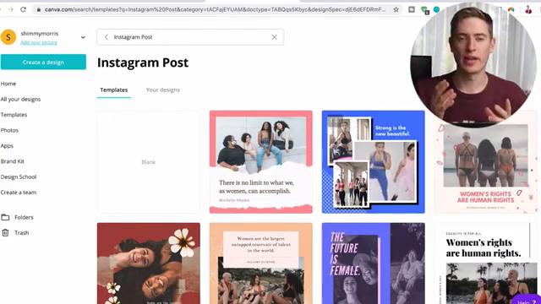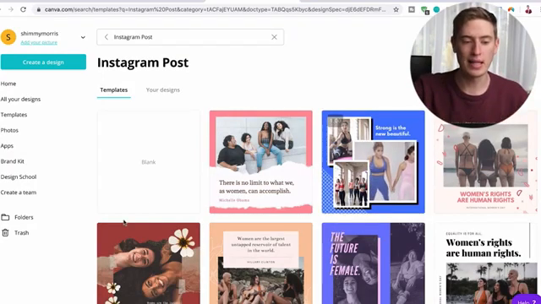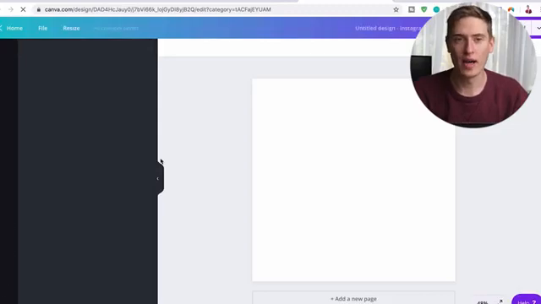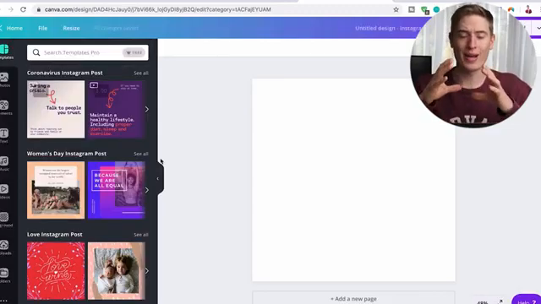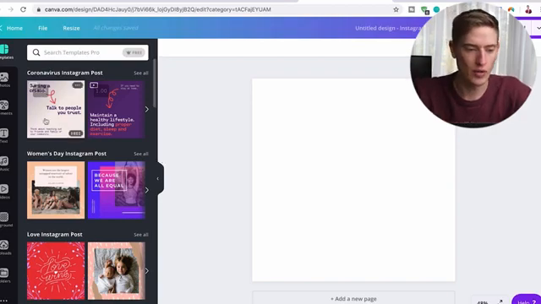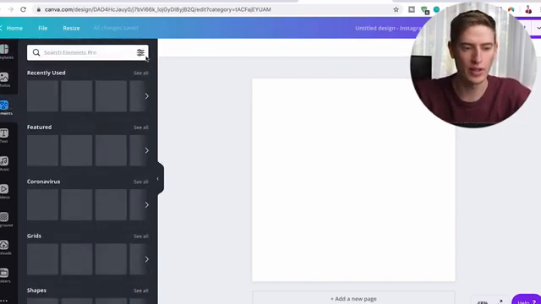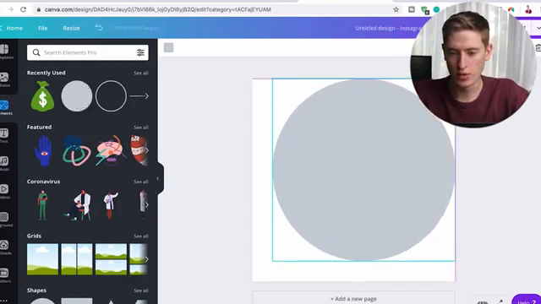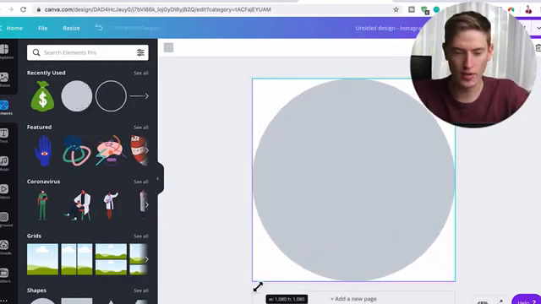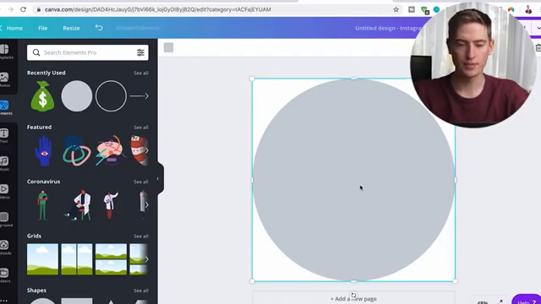So you want to work with a square image basically, so you want to work with a square on Canva, and then you want to put your logo in the square. Just note that on Instagram it's going to show up as a circle. Okay, so first what we're going to do is put a circle in here. Let's just do this quickly. This is going to be our picture basically. Okay, so now we know that this is what we can work with here.